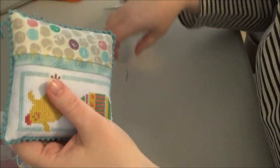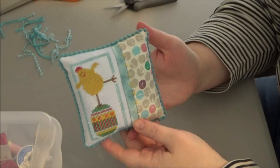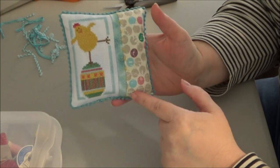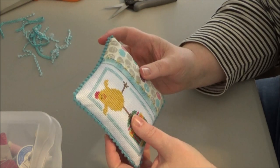There we have it. So there's my chick on an egg with my decorative stitch and my trim.